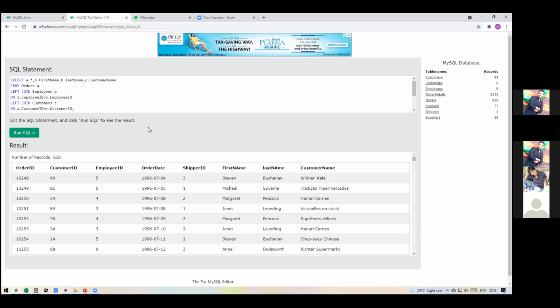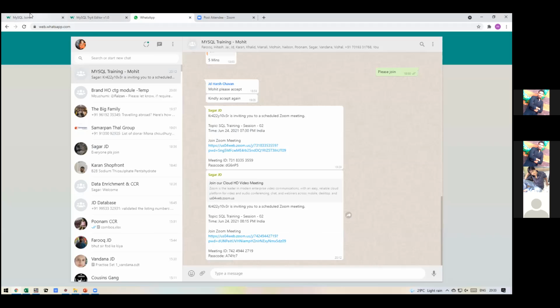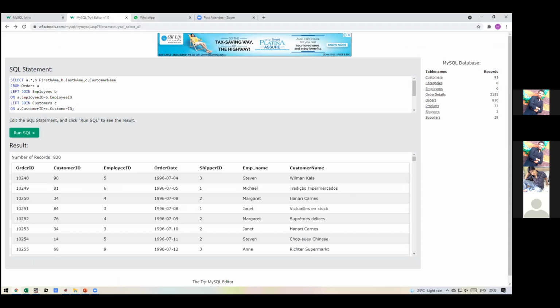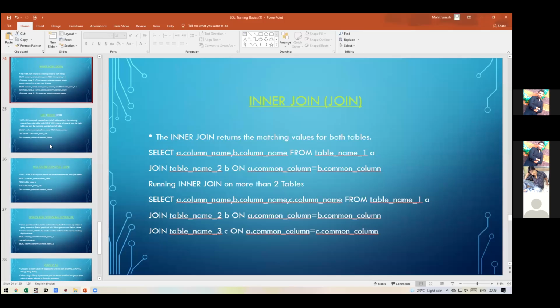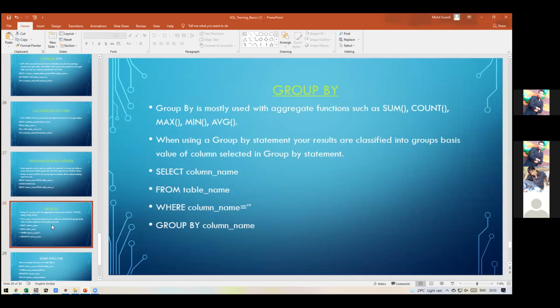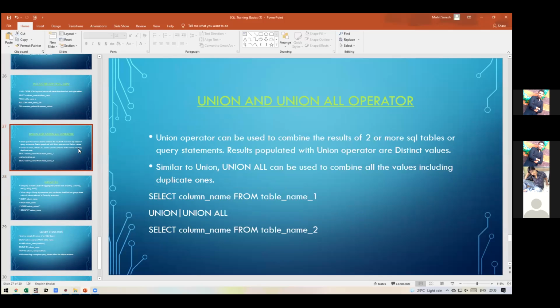Any questions about join? There is no end to how many tables you can join. You can apply join over tens of tables. I've also applied them to tens of tables, and it has worked. So there's no end to it. I have 2 more slides left. If you guys are okay, shall I continue with these 2 slides? Yes, okay. And do you guys have any questions about any sort of join?